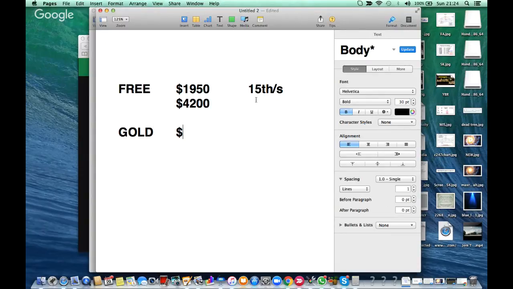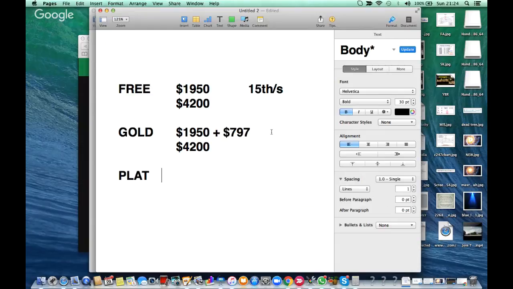You're still spending the same 1,950 plus your 797 gold membership fee. That also includes something. But because you spent this 1,950, you're still getting the same 15 terahash per second. And you're still going to be earning 4,200 because it's the same power. The same amount of power is paying you the same amount.